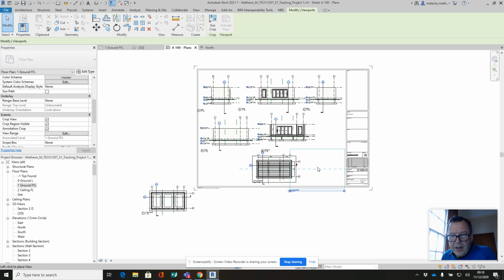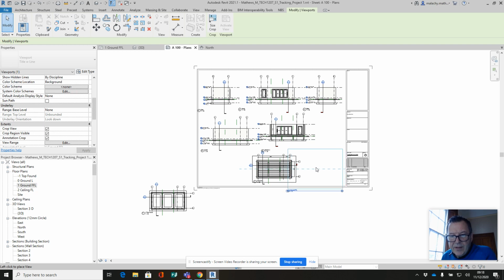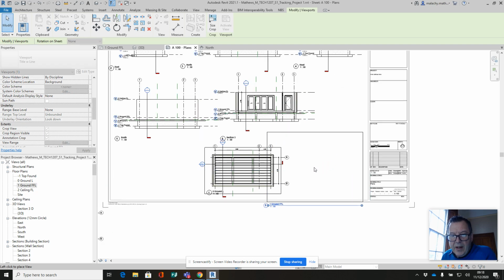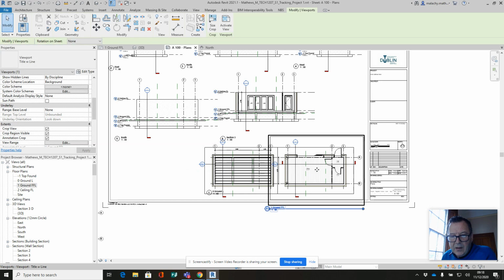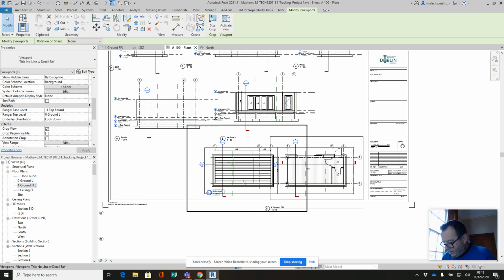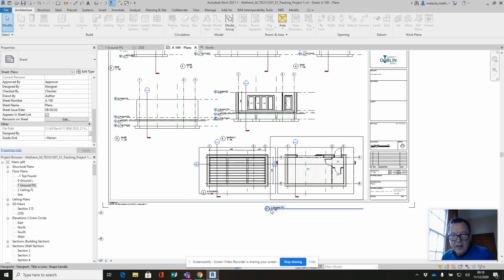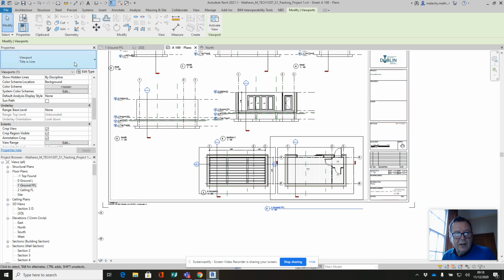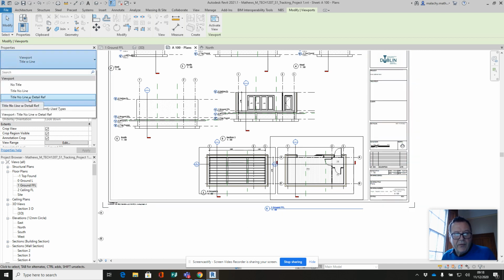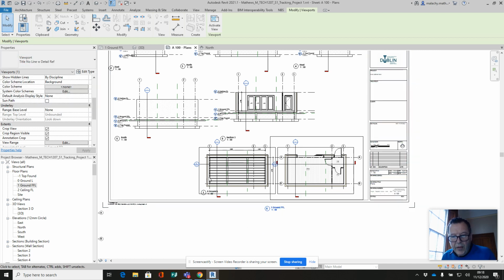Okay, so let's go back to our sheets here and let's introduce our ground finish floor level plan. Now it's on the end of my cursor and you can see that Revit is smart in the way that it picks up the existing plan that's there and says, okay, if we're introducing this one in here, let's introduce it in the same location, more or less. So there's that one. Now I can push this one back a little bit here. I'm going to swap out my title view here. This is the one I prefer, title, no line with the reference detail. The reference detail is very important.